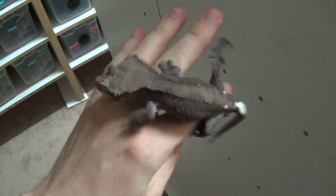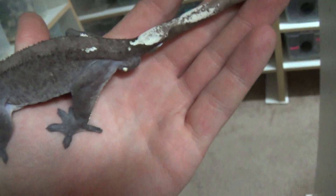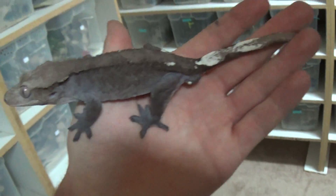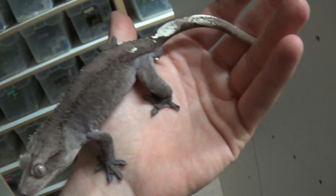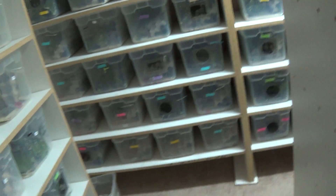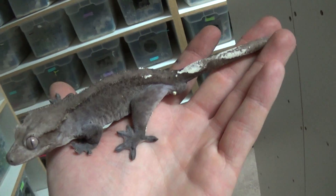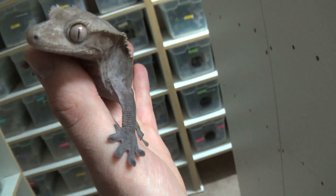This here is Alban — my favorite of the grays that we have. He is one of two adult visual axanthics we have here that we got from Catherine. The majority of crested geckos — their tail color, harlequin patterning, pinstripe patterning — we refer to it as white, but in reality it's cream colored. There are yellow and other colored pigments mixed in, so it's an off-white or egg-white at best. With these guys, since they can't create yellow pigment, their cream color turns out pure white — liquid paper white. You can see even their eyes are monochrome gray, their tongues are monochrome gray. They're very interesting looking.